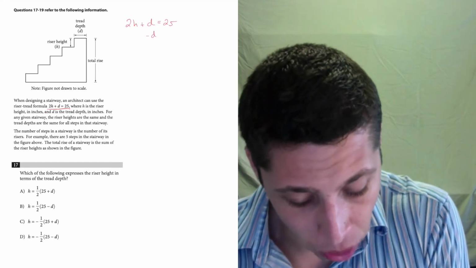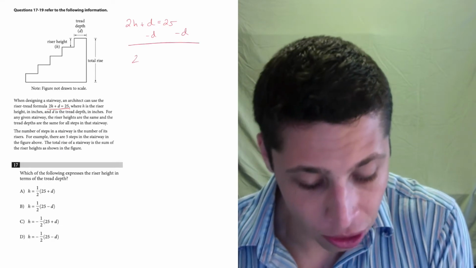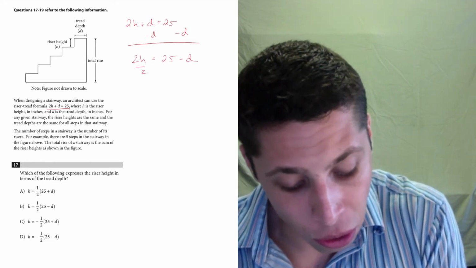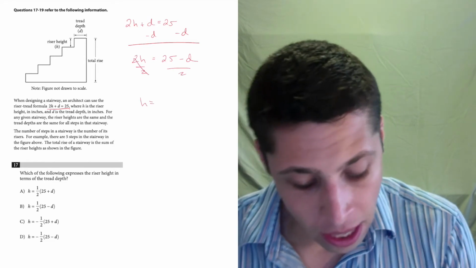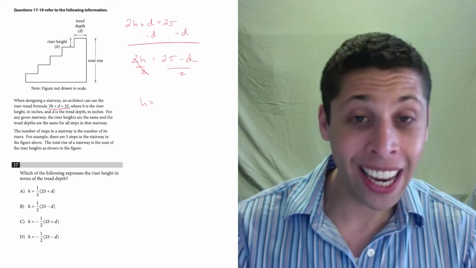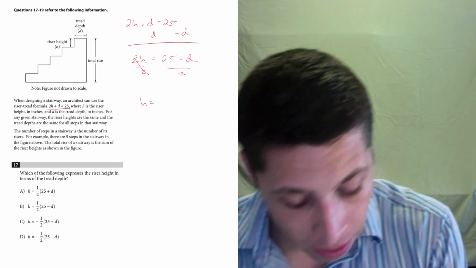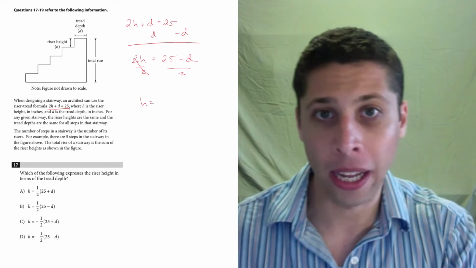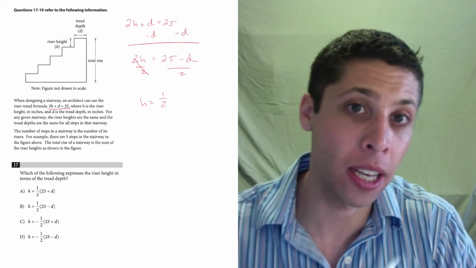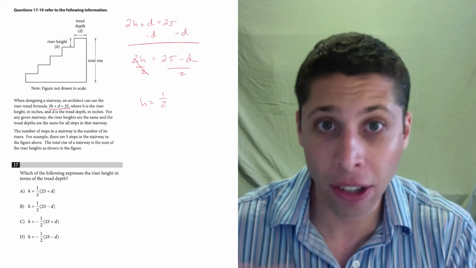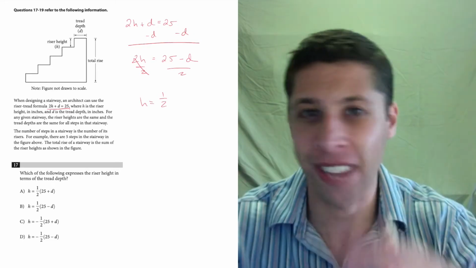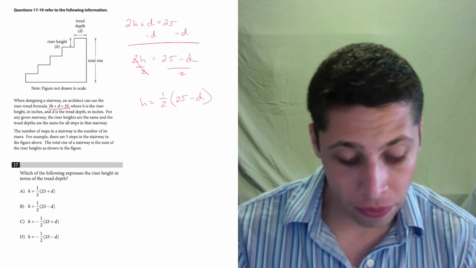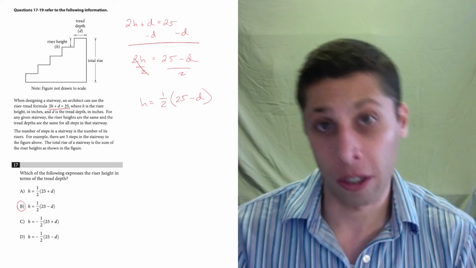We would just subtract d from both sides. We'd get 2h is equal to 25 minus d, and then we can divide by 2 to get h by itself. And (25 minus d) over 2 is not an answer, but hopefully we understand that when we divide by 2, it's the same as multiplying by a half, because multiplication and division are kind of the same thing. Fractions are really division and multiplication. It's all tangled up. So we can just rewrite this as 1/2 (25 minus d), which is choice B.